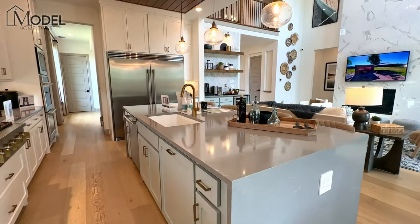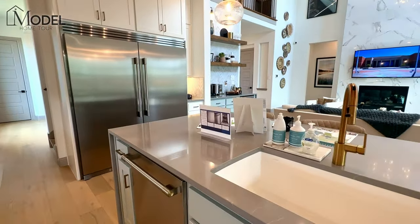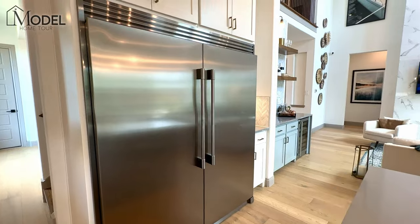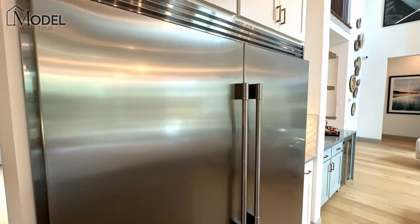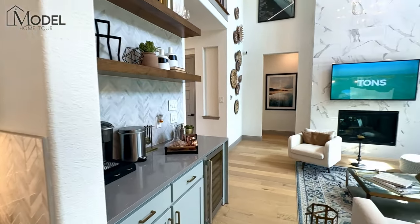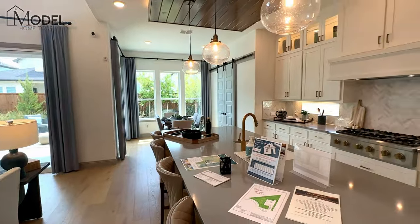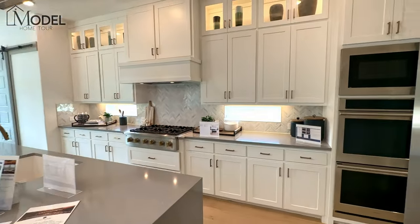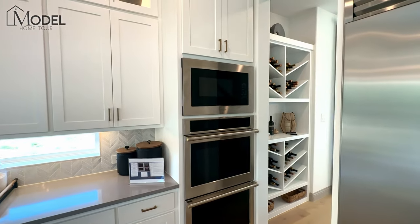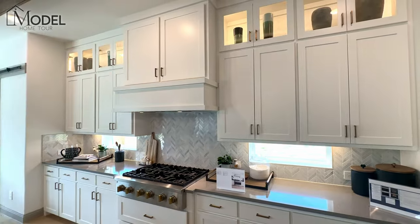Check out this island — it's got nice waterfall edges, and that is a staple when you're talking about luxury. It's got brushed brass gold color fixtures. Here's your built-in Sub-Zero refrigerator. So many of you have commented on other luxury homes asking where those flush-mount Sub-Zero appliances are — here you go. We've got a double oven and microwave built in here, lots of cabinets, and here we've got the extended uppers with accent lights.